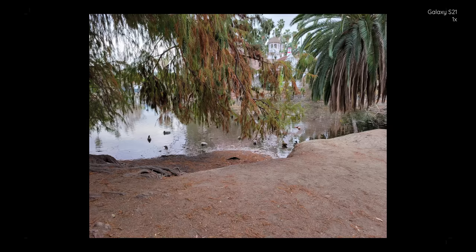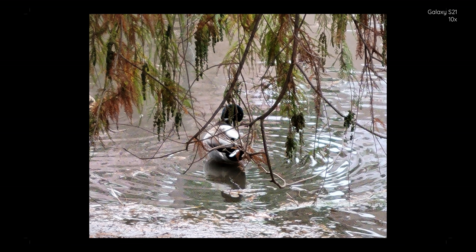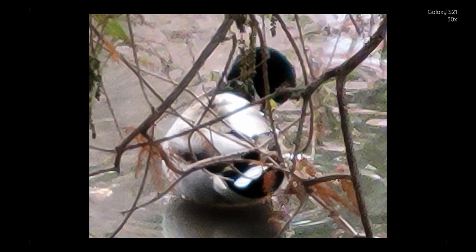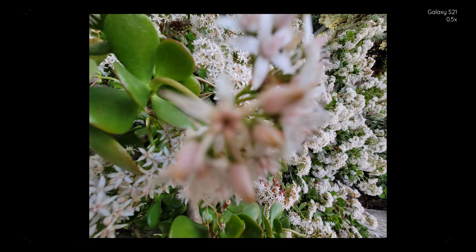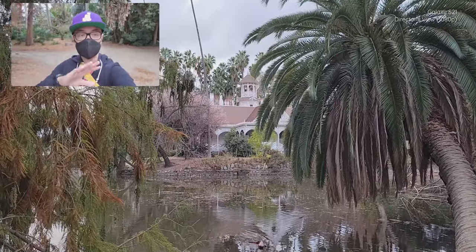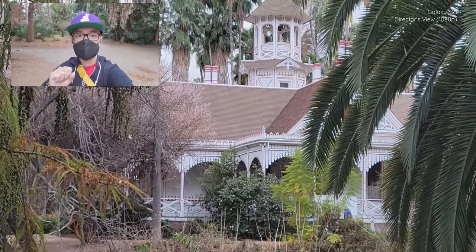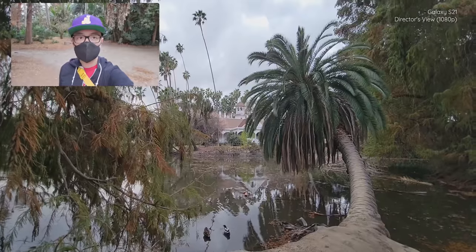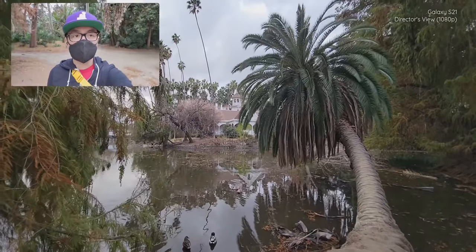Using the Galaxy S21 on this particular day really showed me just how much Samsung put into the Ultra. There are just some things that you're not getting here. Some of them are obvious, like no more dual telephoto lenses — so you're going to be stuck at three times optical zoom, which is fine, but once you go past that you're obviously going to get more of those oil painting photos. And then the ultra-wide camera does not have autofocus built in, which is kind of normal for ultra-wides, but compared to the Ultra, that also means this sensor is not capable of doubling up as a macro shooter. Here's a nice look at the Director's View — basically got a little bit of me in the corner, but the main thing is I can see the three lenses working in tandem so I can preview what I'm about to cut to. The only thing that's a bit of a bummer with Director's Mode is it's only going to record in 1080p resolution. Oh well.